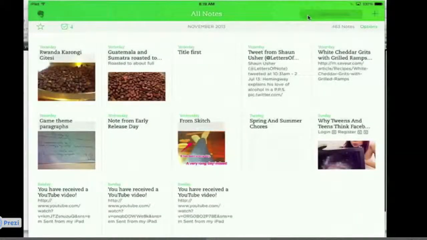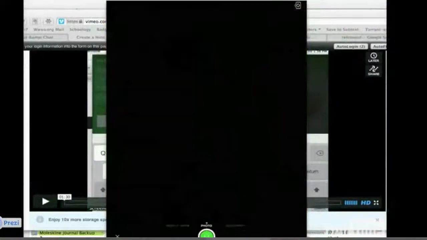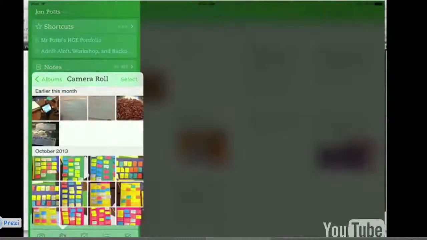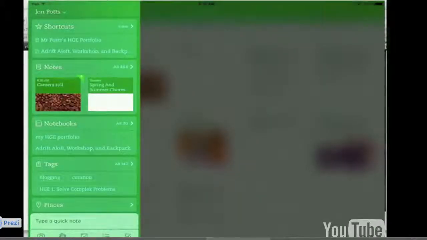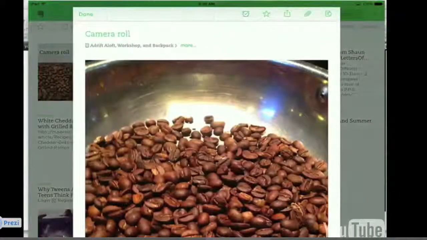Let's go back for a moment to the original bar and go down to the bottom and see quick notes. Now, if I want to type, I can go here and just start. If I tap that bar, I'll get a chance to type a note. I can start from the camera, and it just turns the camera right on. There's my coffee cup. There are other options here. I can access the camera roll to start a note. I can start with other things too. So this really just determines how you begin the note, because once you start it, there are lots of ways to add to your note. You can start typing text, adding audio notes, whatever you want to do once you've created that original note.